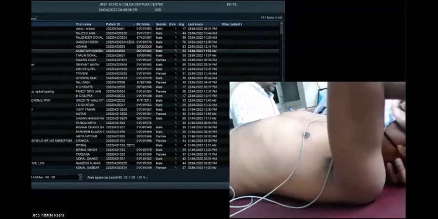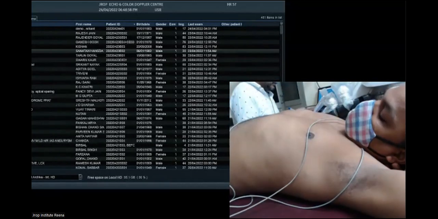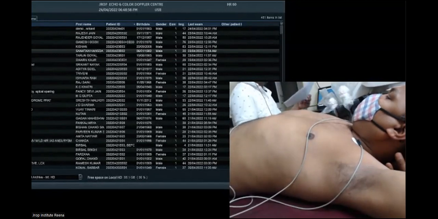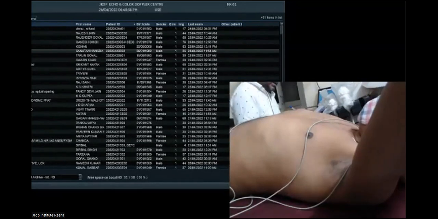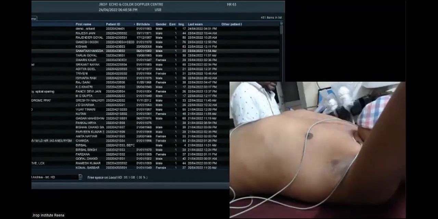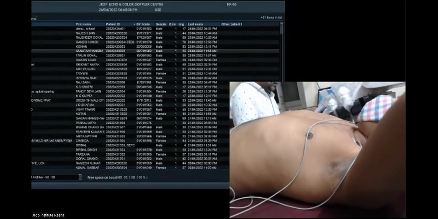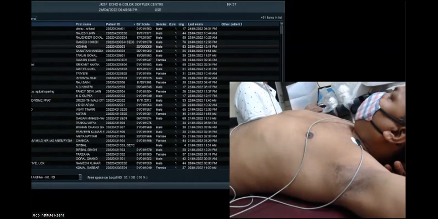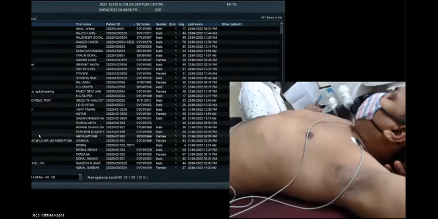Good evening, Amit. Sir, please show the subcostal coronal view. Please repeat, sir. It will not be possible. Allow me some time when we come to pediatrics. Okay. I'll show you in a smaller person. Okay. Sir, how to calculate the RVSP? RVSP, right ventricular systolic pressure, you have to go to tricuspid regurgitation.